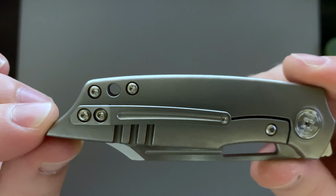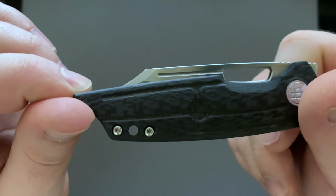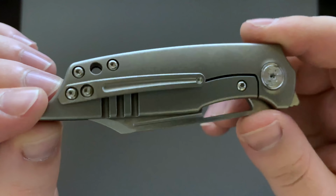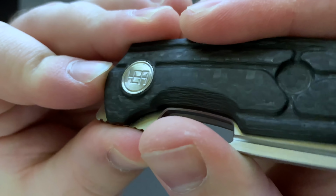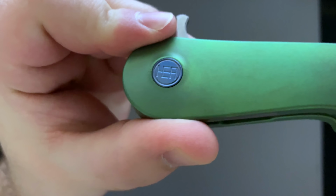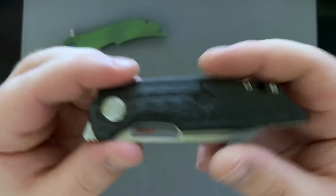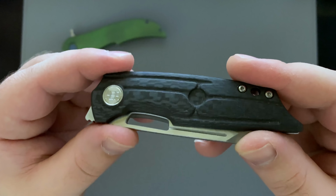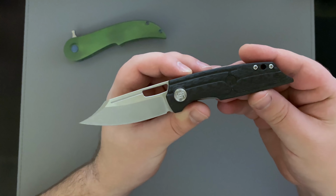You can see the lanyard hole is perfectly and mindfully spaced between the screws. CNC'd all the way through that backspacer there. And then the CNC'd pivots as well with the HEA logo, something Sam has been doing since the beginning. And ultimately, just a beautiful profile for the knife.